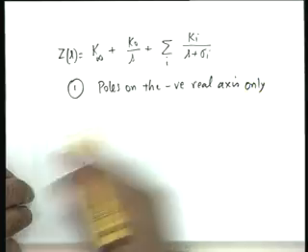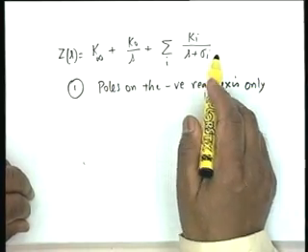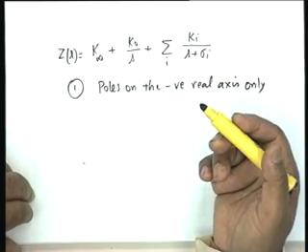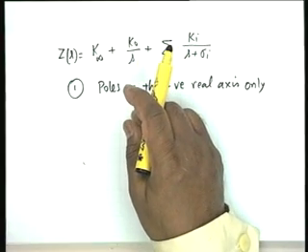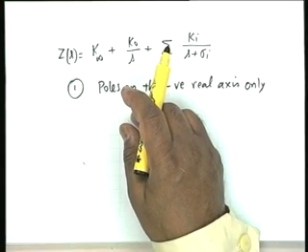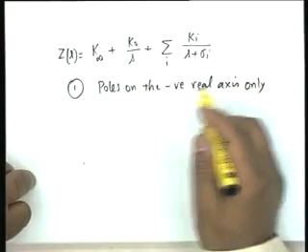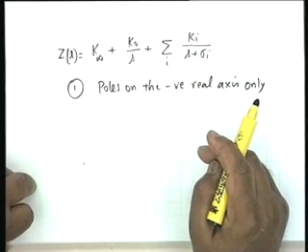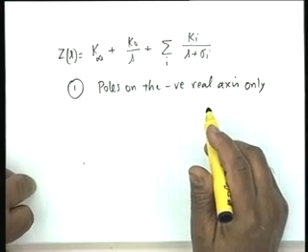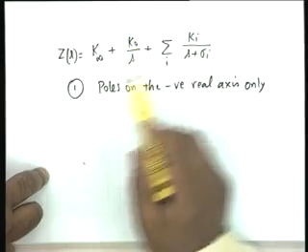The poles cannot be anywhere else. Since this is the most general form, the poles are obvious. What are the frequencies at which the function blows up? Obviously, it can blow up at s equal to 0. Now, the origin is also a part of the real axis. It is as good a part of the imaginary axis as of the real axis. So, poles on the negative real axis only. This negative real axis now includes s equal to 0. And what can you say about K infinity, K0 and Ki?